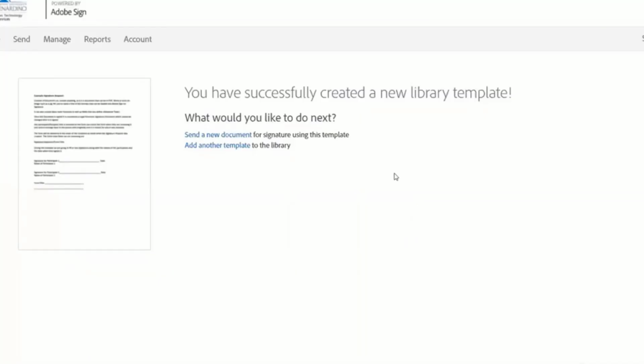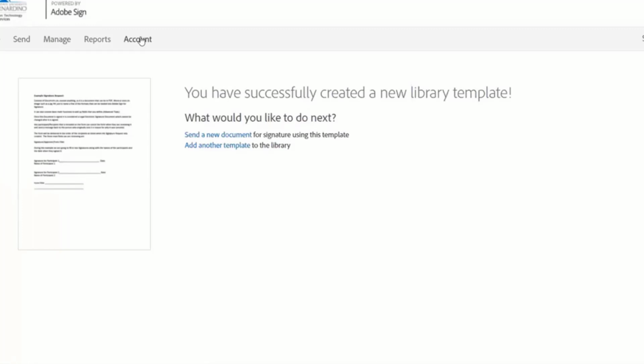What we need to do now is we need to build the engine that gets it moving. Right now, it's just a piece of electronic paper, but it's not moving. We need to create that engine, the mechanics of making it work. And that's what we call a workflow. So here's where we're going to learn how to do a workflow.